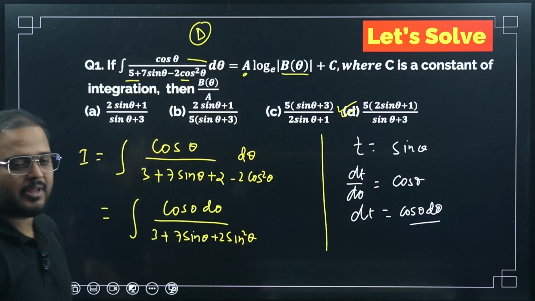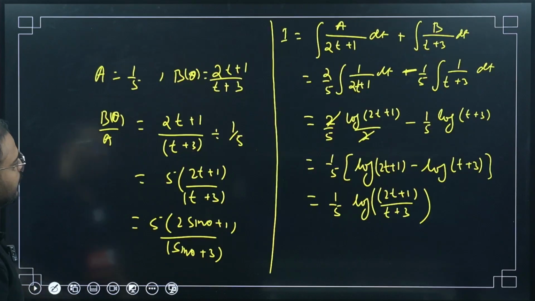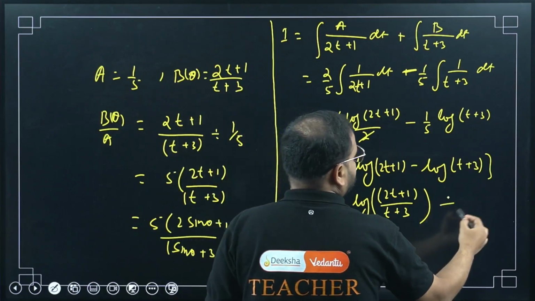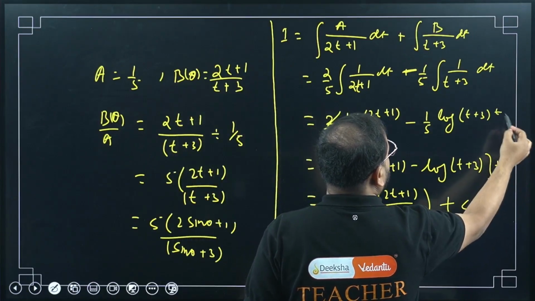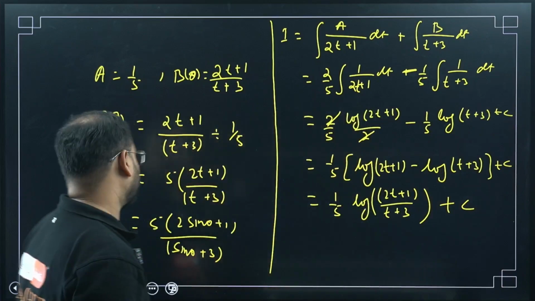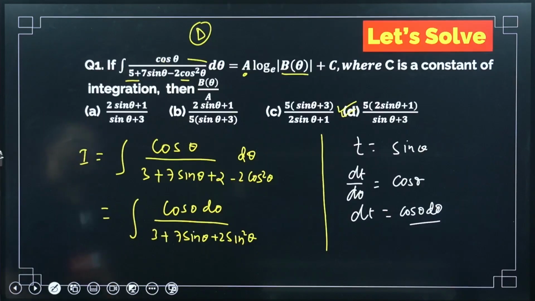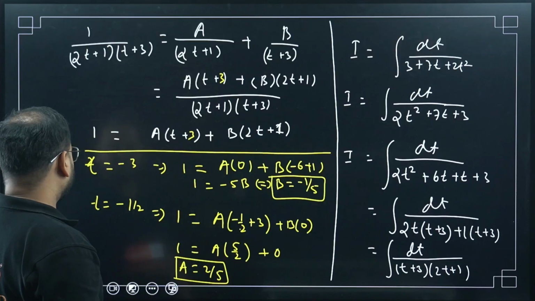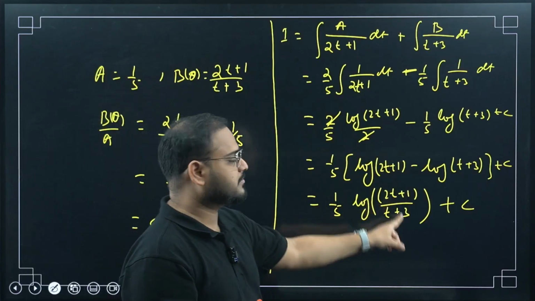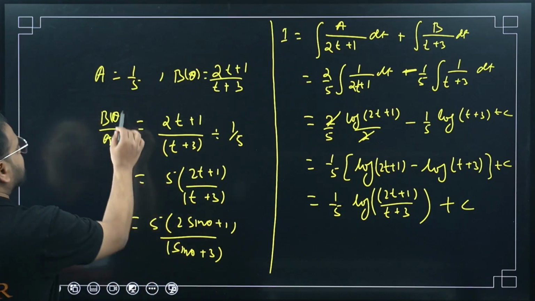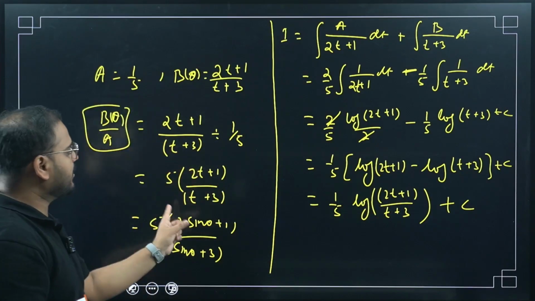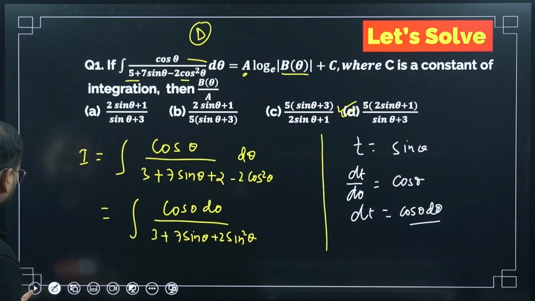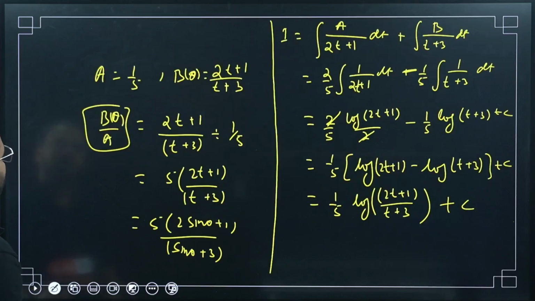Option D. I'll show you from the beginning. First look at the last slide, what I did. After integration, there is a constant of integration obviously. After integration, you will have the constant of integration, no? So have a look. If you compare with the given form, a log e with the power b theta, compare this with what we got over here. You got a as 1 by 5. This is my b theta. B theta by a, they were asking this value. Put it here, I got 5 times of this. Now look from the very beginning. I hope this is visible. This also, and this as well.